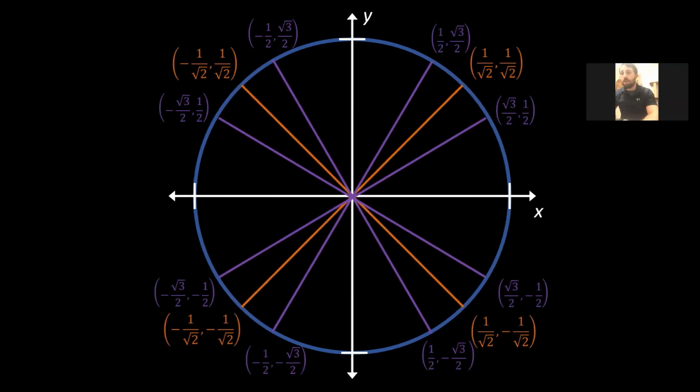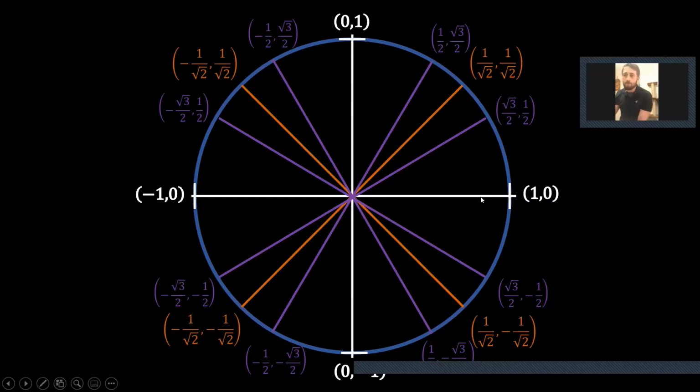In fact, let's not forget about the 4 radiuses, or the 4 radii, around the circle. We have our 1, 0, 0, 1, negative 1, 0, and 0, negative 1. These are 4 additional points that we can include in the circle. And now, realistically, all we've done is we've overlaid 2 different triangles on top of a circle to give us some coordinates. And these coordinates will be useful in the next section when we start identifying our basic trig functions and when we start graphing this over a distance of time instead of looping around itself in a circular fashion. Like if we work our way up from there, we're going to hit each of these degrees.